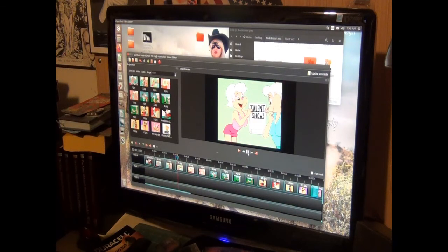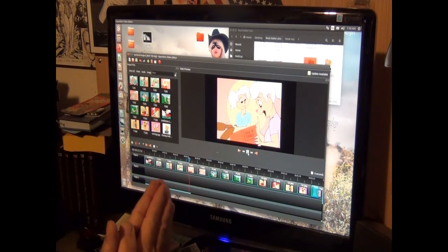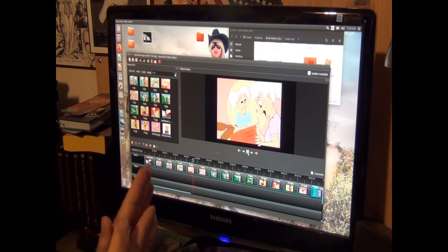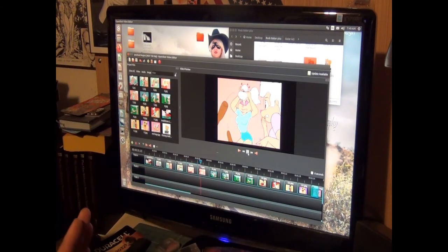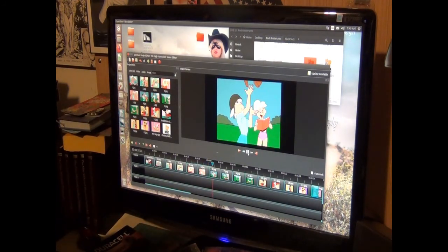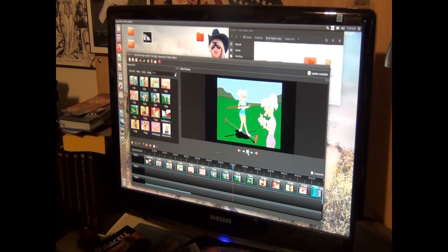As you can see, things are running pretty smoothly. If I don't get those panels right next to each other, there's a gap and there's a big black blank spot. And if I overlap them, they do a funky transition. Okay, we're about halfway through right now. You can see the girls are having a tough time trying to come up with a talent show act.